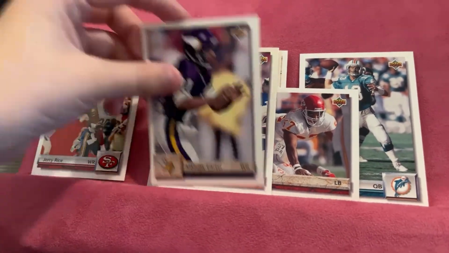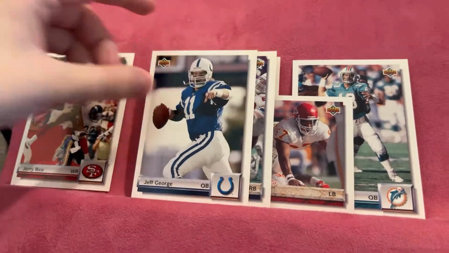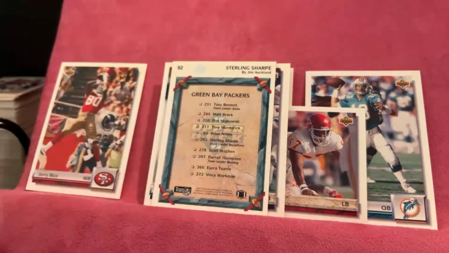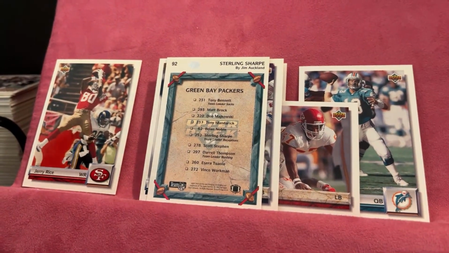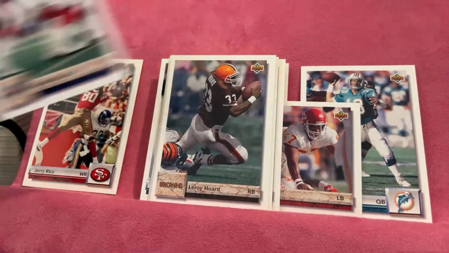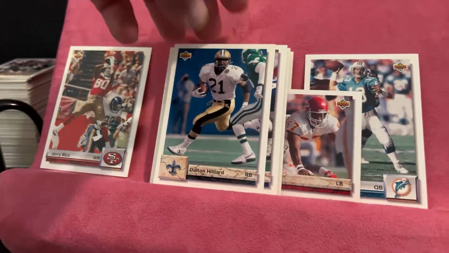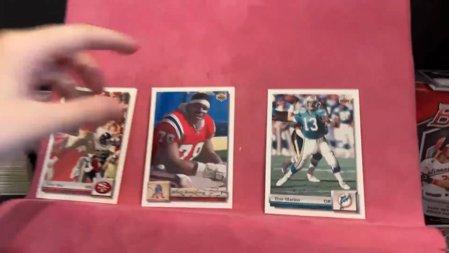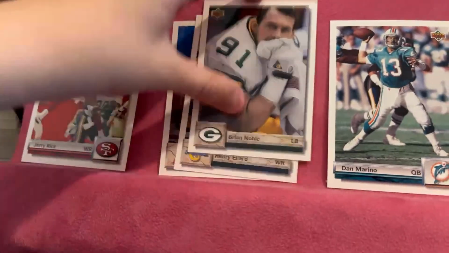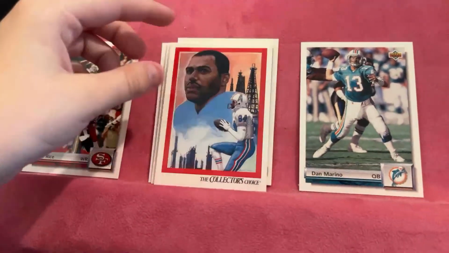Paul Gruber, Anthony Carter, Rob Moore, wide receivers, Terry Allen, running back, Jeff George. There's Sterling Sharpe, and looking sharp. Torrance Small, John Roper, Leroy Hoard, Howard Ballard, and we're gonna do some Dalton Hilliard, and then we're gonna move. Our stack is getting big. Bruce Armstrong. Was it Henry Ellard? Yeah, it was. Wide receiver for the Rams. Brian Noble Jr. Say ow.